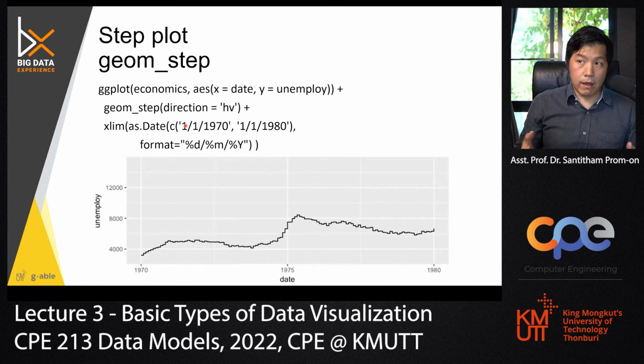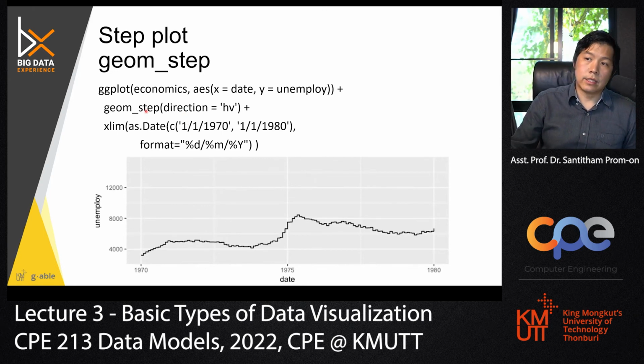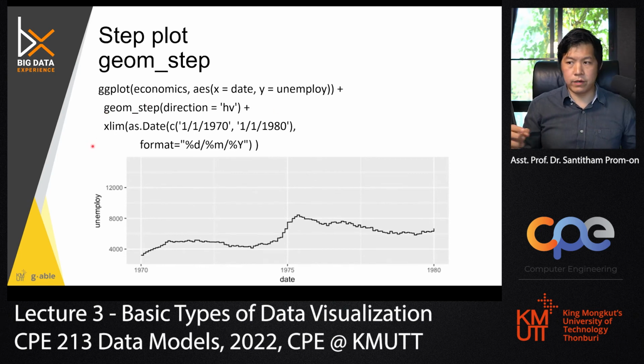You can plot a step plot. A step plot would change in steps. You can see it changing as steps. I just use geom_step, and then for xlim, I specify that I should plot from first to last. This is the modification of the plots that are related to time series. There are also others, which you can play with later on. The lab today would be, I will ask you to plot whatever plot you want and explain the plot. What does it show? Okay.